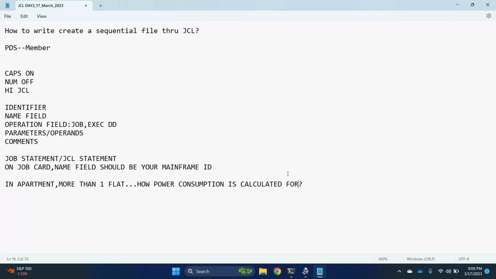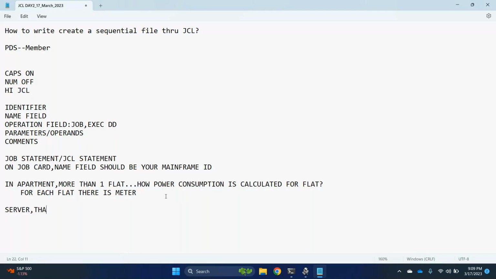For each flat there is a power electricity meter. According to how much you utilize, it will be calculated. So that is one example. Same way, we have a server.